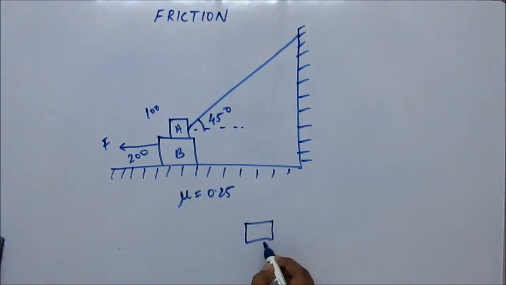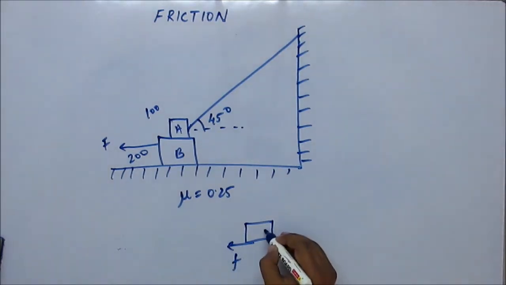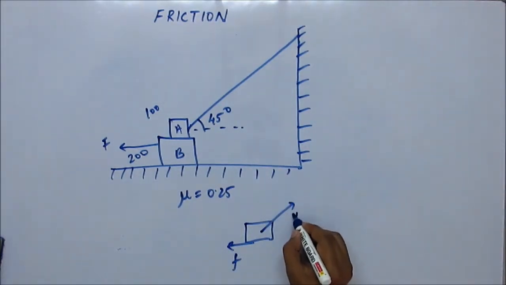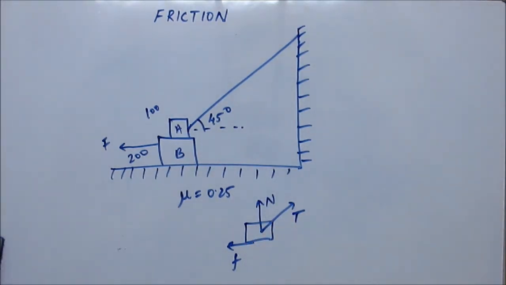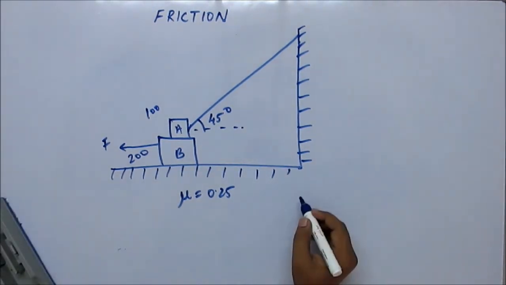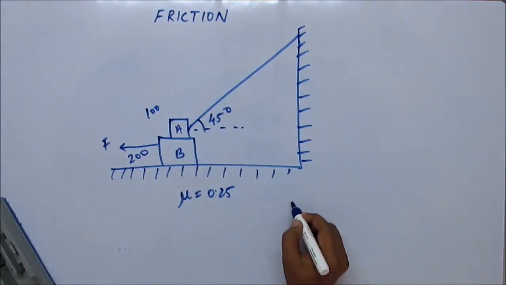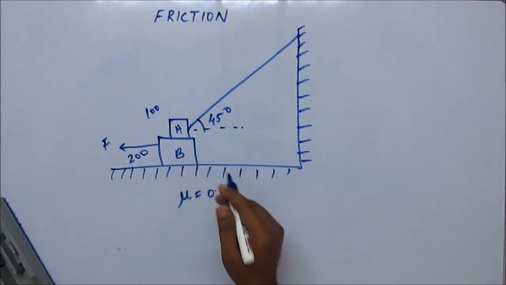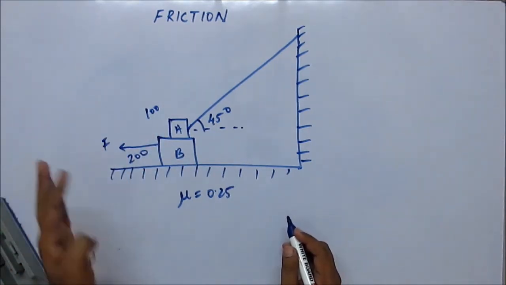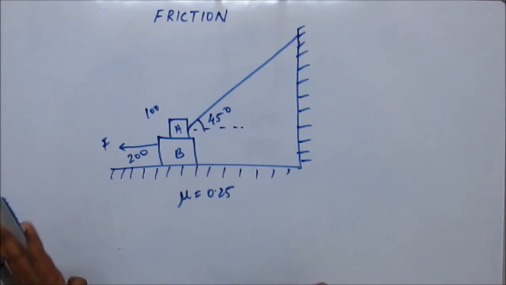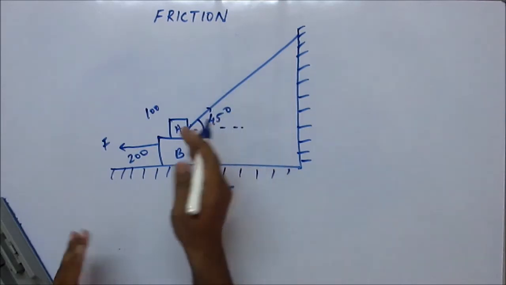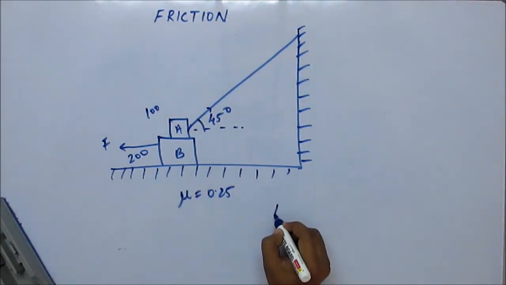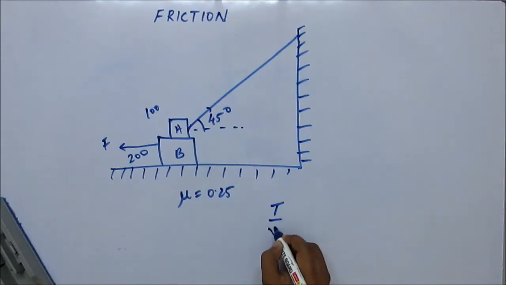So if you're going to draw the FBD of A, then this is the direction of friction force, this is tension, and you have normal reaction. If you look at the horizontal component, then a component of tension and friction is going to come. Normal reaction will be perpendicular. Now we can say that the friction is acting on A in leftward direction, but still A is going to remain stationary because the horizontal component of tension is towards right. Tension acts away from the body, so it will come towards right. So the horizontal component of tension is towards right, and that horizontal component is T by root 2.